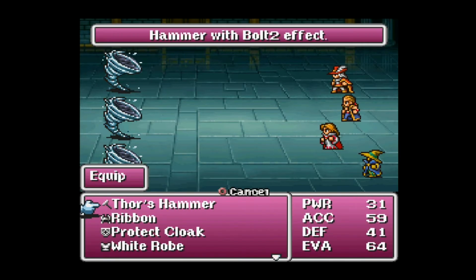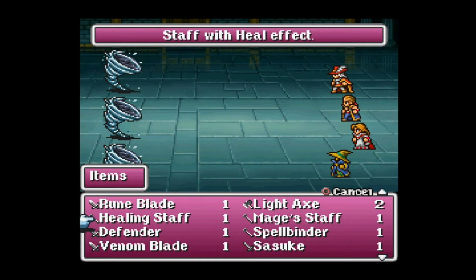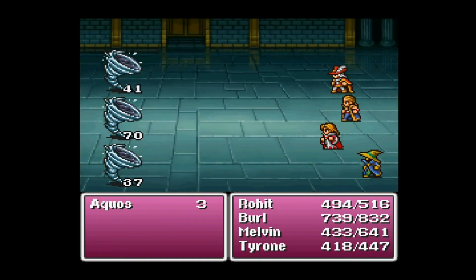Oh, actually, I'll use the Thor's hammer. Since these Aquos are water-based, I probably can get them with lightning-based damage. And you know, I'm so silly.